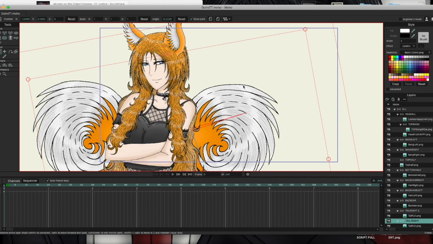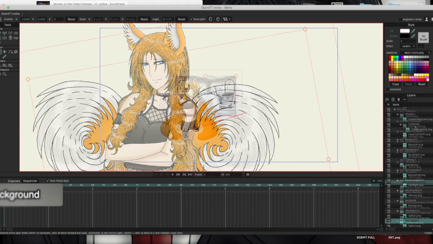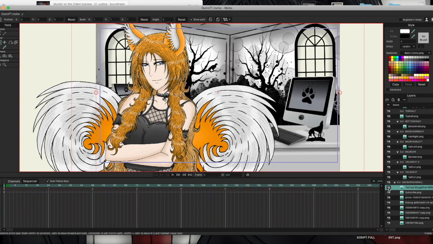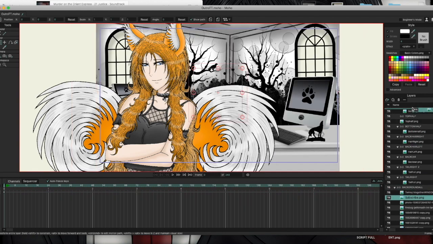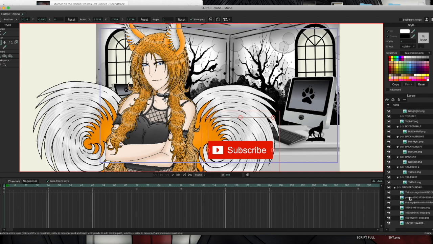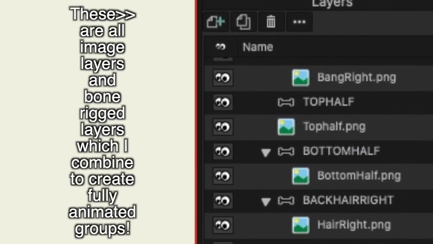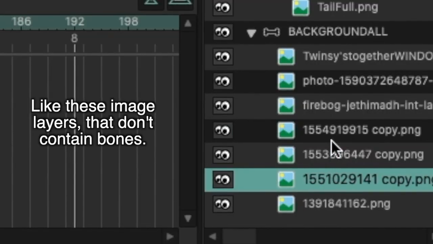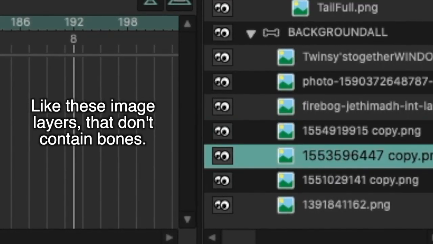Once the saving frenzy has more or less calmed down, I begin to work on the background. And this is, yes, arguably one of my favorite parts of the project because it allows you to really create the scene. In this stage, I'm choosing what I want in the foreground, what I'd like in the background, how they're going to situate around my character, what elements I want to be animated, and what elements I don't mind having static. The more layers that you have on a project that are animated, the longer it's going to take to render. So if you've got layers that you don't mind being static, that really helps the process.